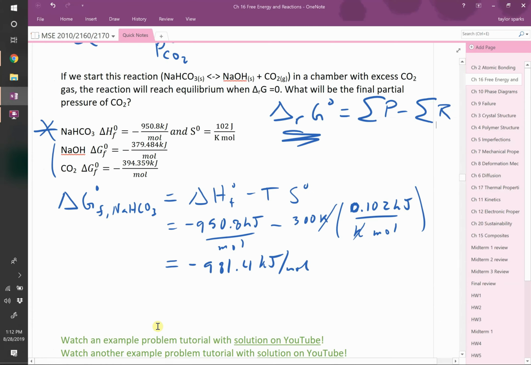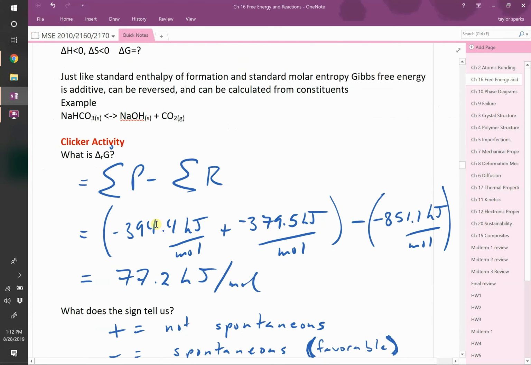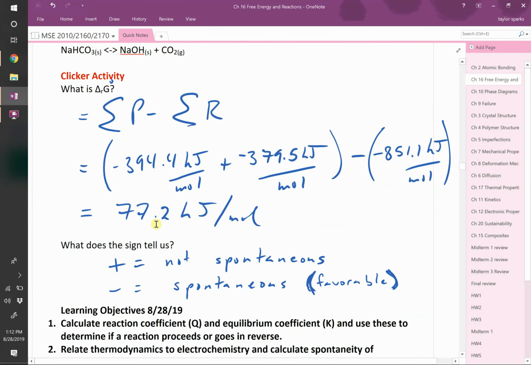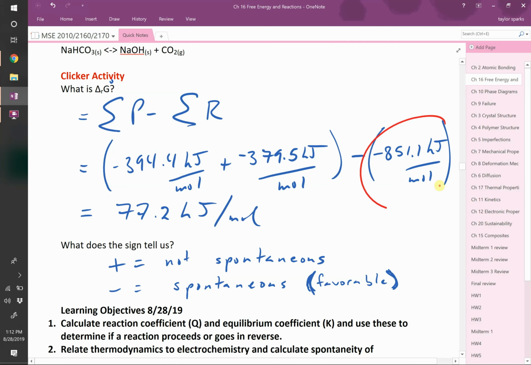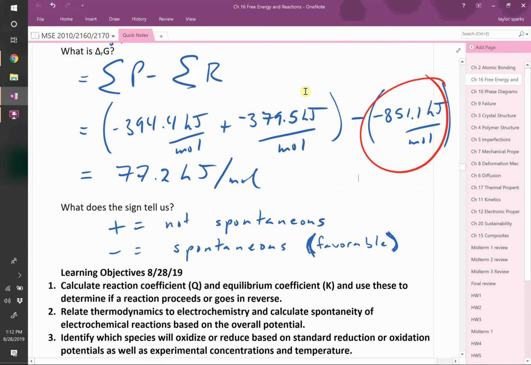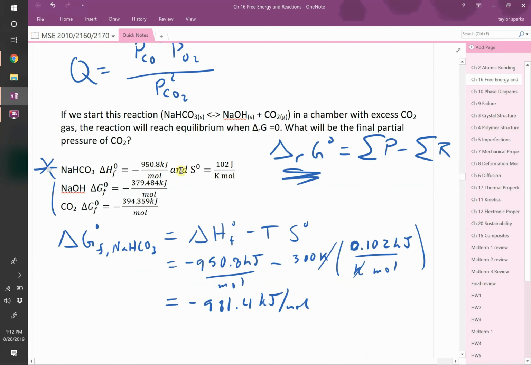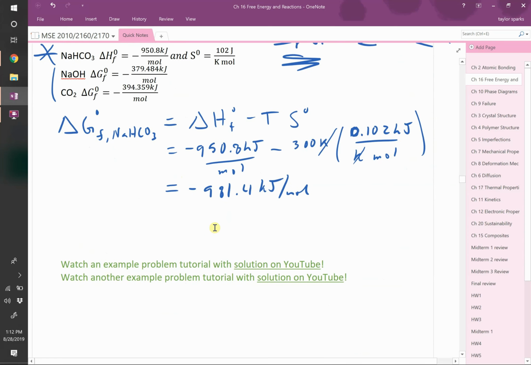Okay? So now the next question, I used different values, right, from when I made this, I think, so I'm going to have you modify it. I used this negative 851 for our NaHCO3 last time. But with these values, you get something slightly different. We're getting negative 981. So for this next step, use the following value for delta Rg naught. I think you need to use 77.2 kilojoules per mole in order to get the answer that I'm going to use, right? So that's my fault for programming this wrong.